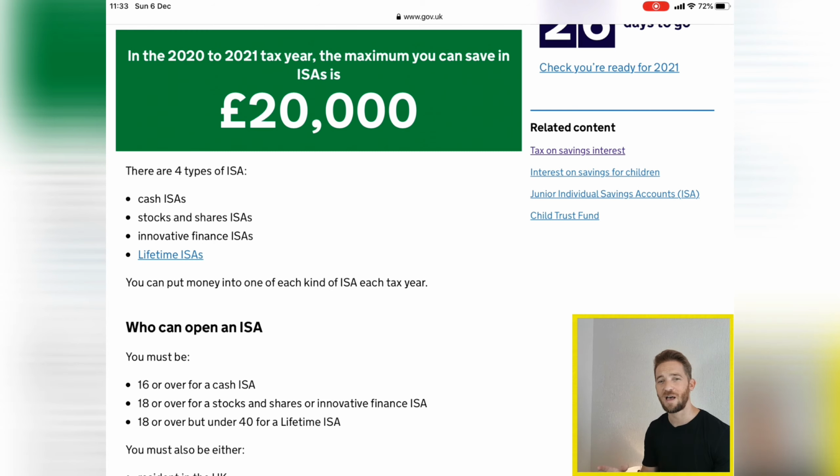Most people can receive £1,000 per year, or maybe more than that, tax-free savings income. So even if you put your full £20,000 into a cash ISA, you're probably going to get a 1% return at the moment. That's £200 per year. That money would have been tax-free anyway. So for me, paying into a cash ISA, unless you're building up a huge balance, it's just not worthwhile at the moment.